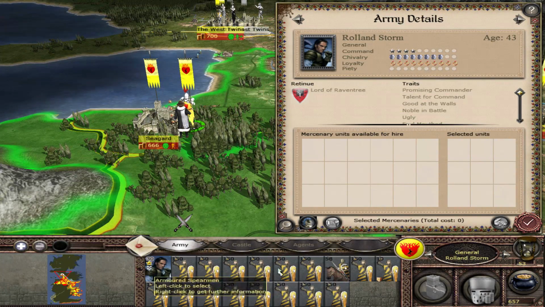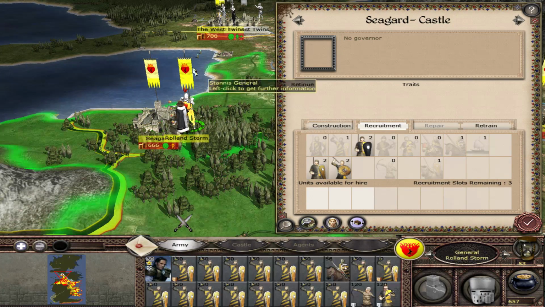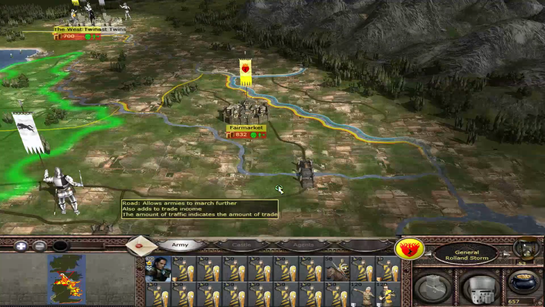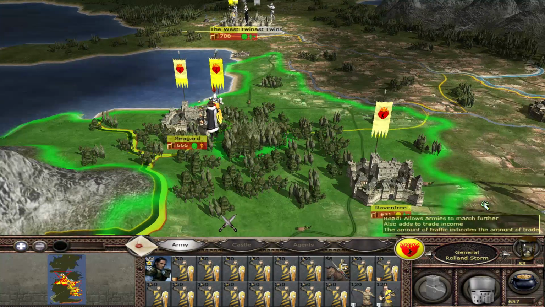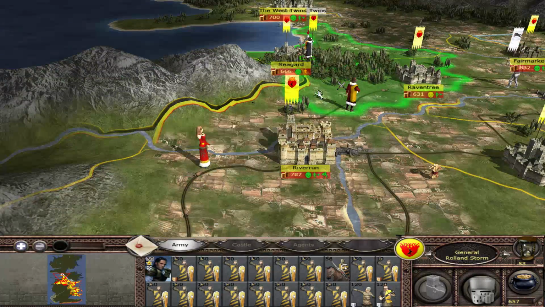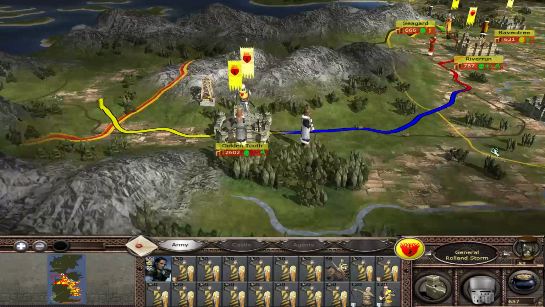Right. What I'm going to do is, I did recruit a unit of crossbow and an archer unit to go with Roland Storm. What was I doing with Roland Storm? I had him fight that Greyjoy host. Okay. I'm going to move you now into the Westerlands. I think we need it.